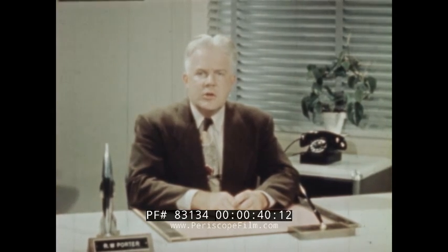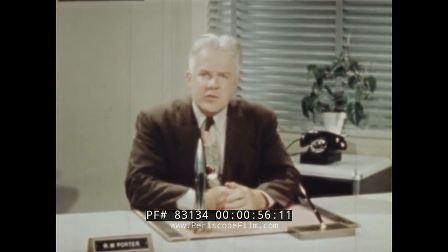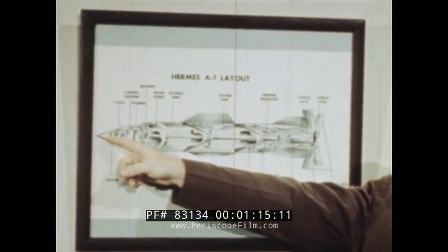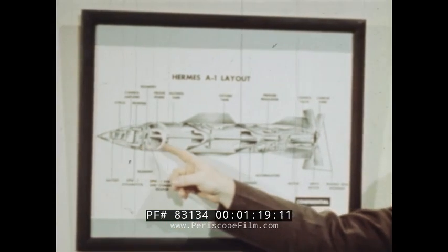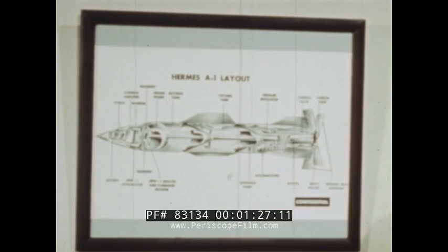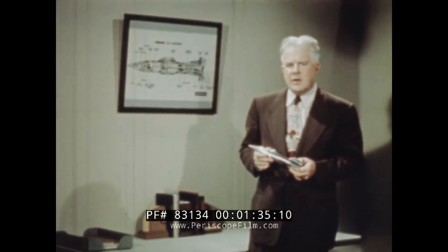The principal character in this review is the Hermes A1 guided missile. The A1 is the first test vehicle; six have been built and launched at White Sands Proving Ground, New Mexico, the last on April 26, 1951. Slightly less than 26 feet long and three feet in diameter, the A1 has a takeoff weight of approximately 6,600 pounds. The propellant is alcohol as fuel and liquid oxygen as oxidizer, with a range of about 40 miles.